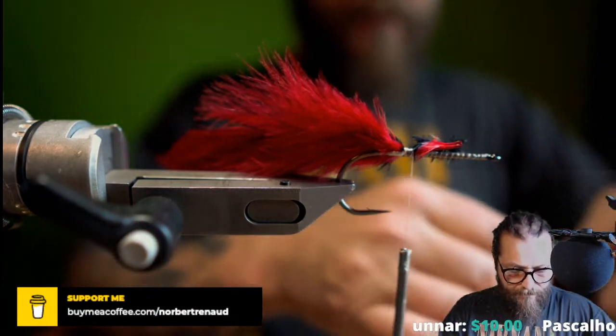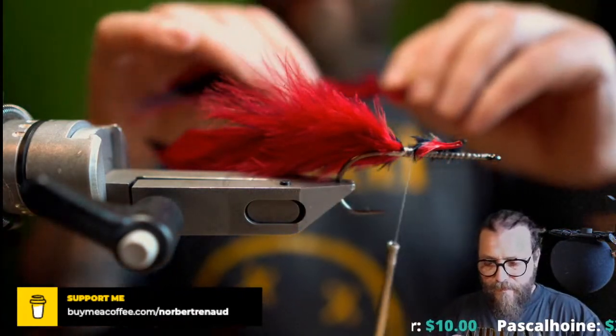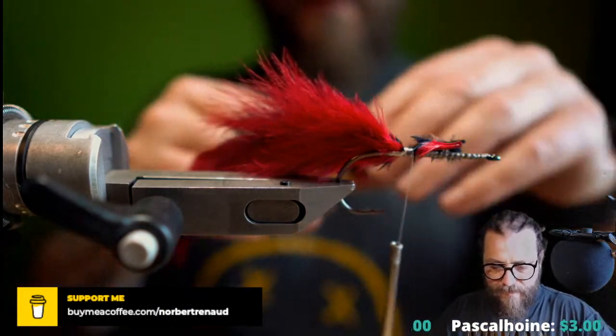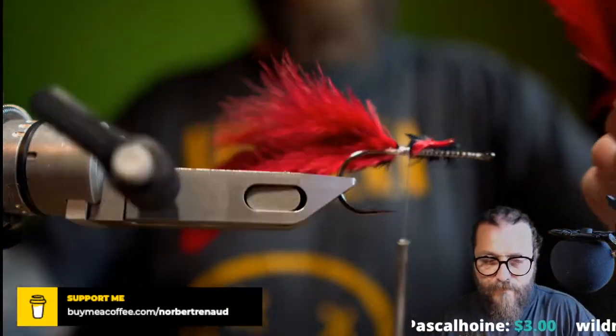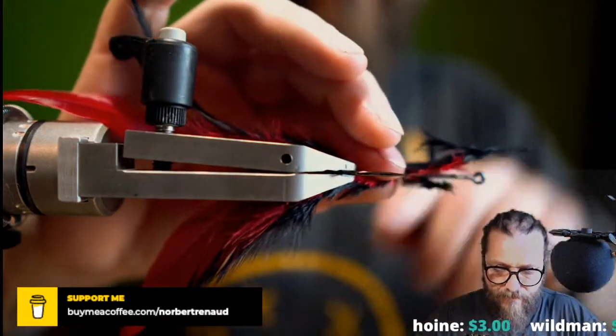And do the other one. Try to get them nice, same size. Want that fly to be balanced. Put these two on the other side.